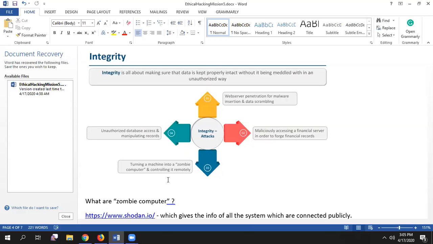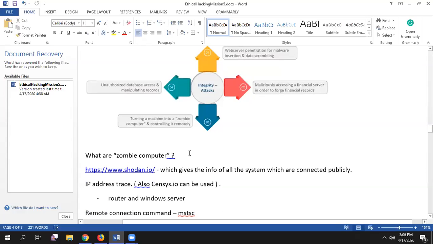So when we are trying to access these sorts of sites, we need some sort of backup sites. For example, let's say you are going to rob a bank, but you will not do it using your own car. Why? Because you will be tracked, since that's your car and the data is saved there. Instead, they will use somebody else's car, one which is not being used or tracked for a very long time. That is called a zombie device. Nobody is using it, and nobody can track it, so we use those to attack. That is called zombie websites. There are a lot of zombie websites that you can look through, and that is all about the integrity attack.